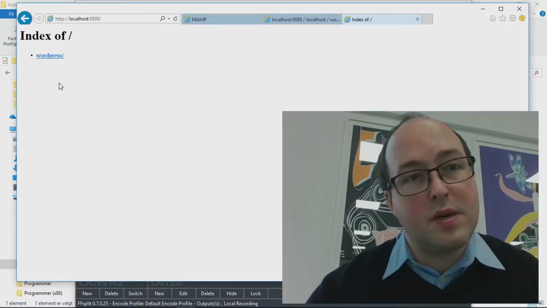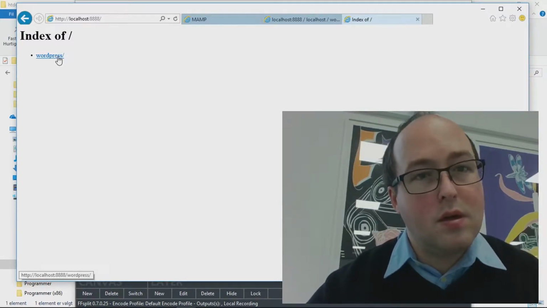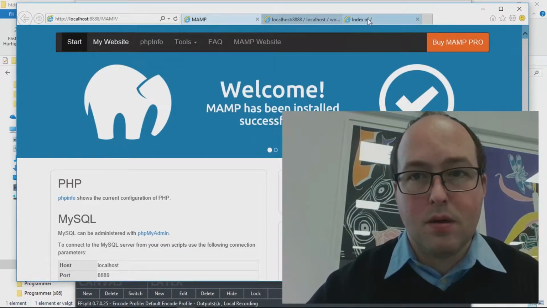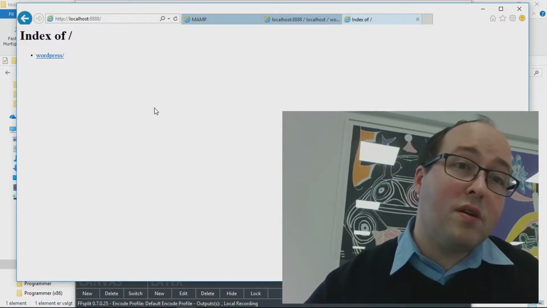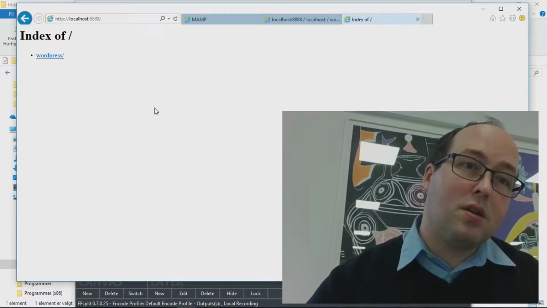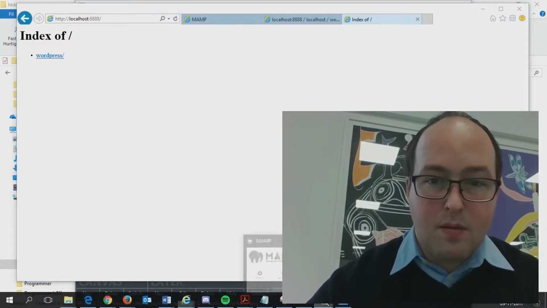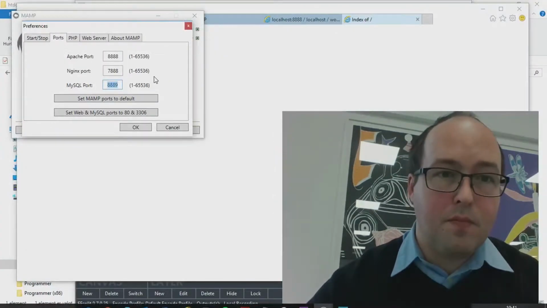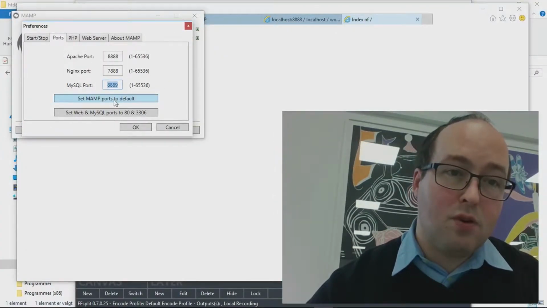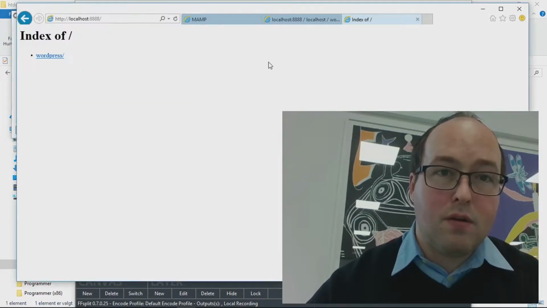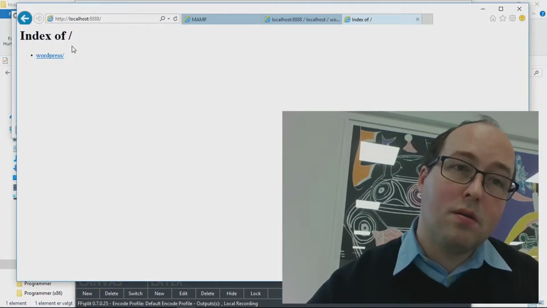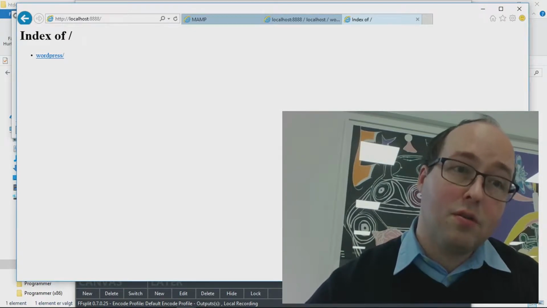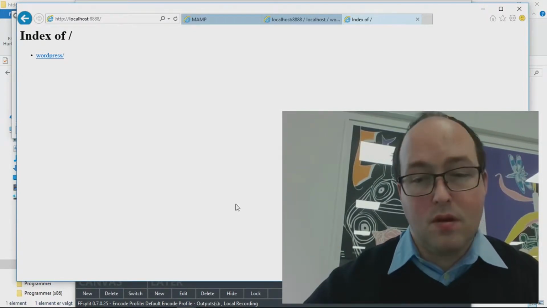Now we're ready to begin installing our WordPress locally. So if you go to MAMP and say My Website, you'll get to this page. Remember, if you had some problems with ports or you can't get access, go into the MAMP settings and change the preferences. Change the ports to set them to default. Then you can just write localhost:8888, 8888 after localhost, and then you should be able to see what you put in the folder.